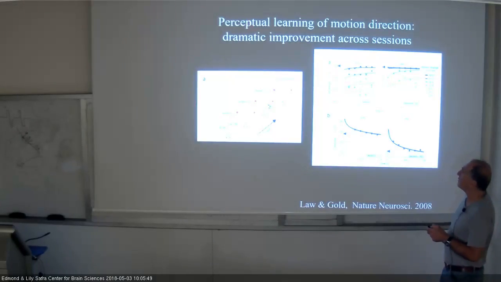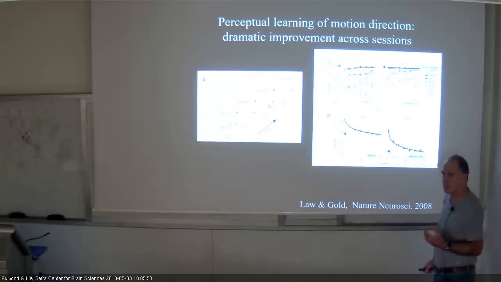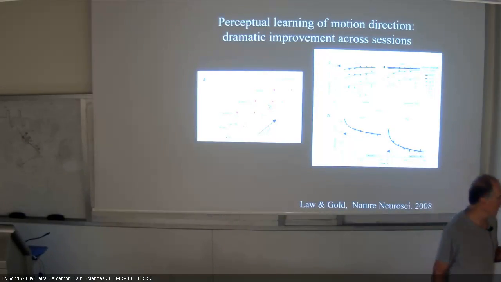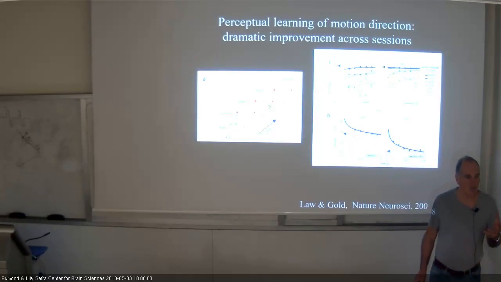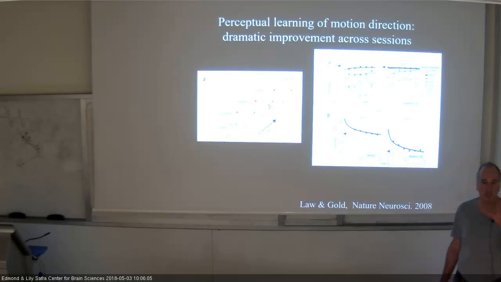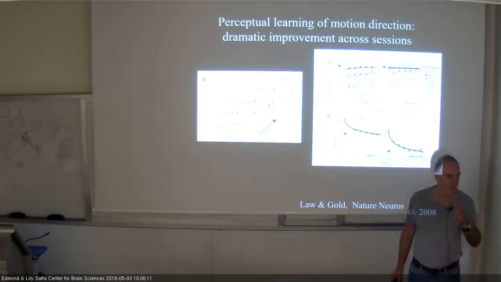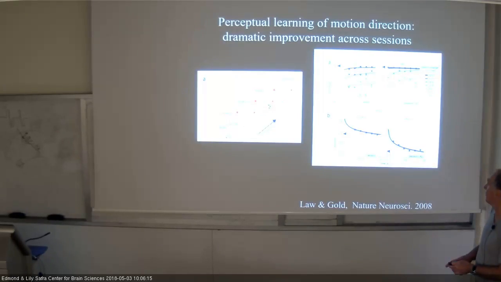But what I want to talk about now is elements that have to do with perceptual learning. What do I mean by perceptual learning? The fact that, okay, if you repeat this task over and over again, typically the monkeys as well as we get better. Initially our threshold would be at around, I don't know, 20% coherence. With practice, it may go down to 10% coherence or 7% or 5% coherence. Okay, so we improve with time.